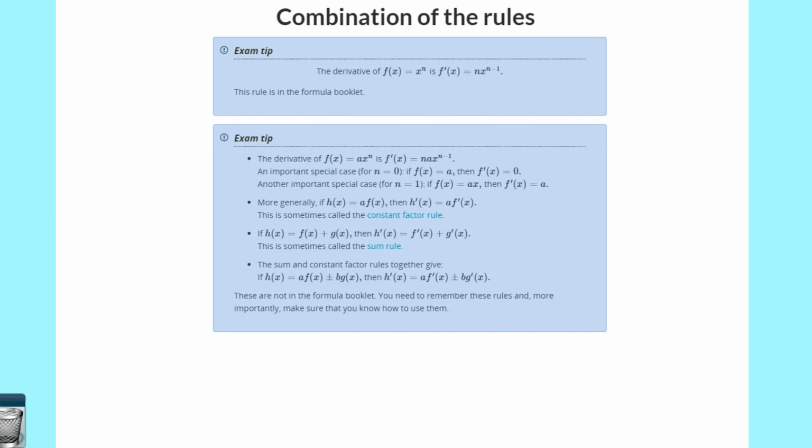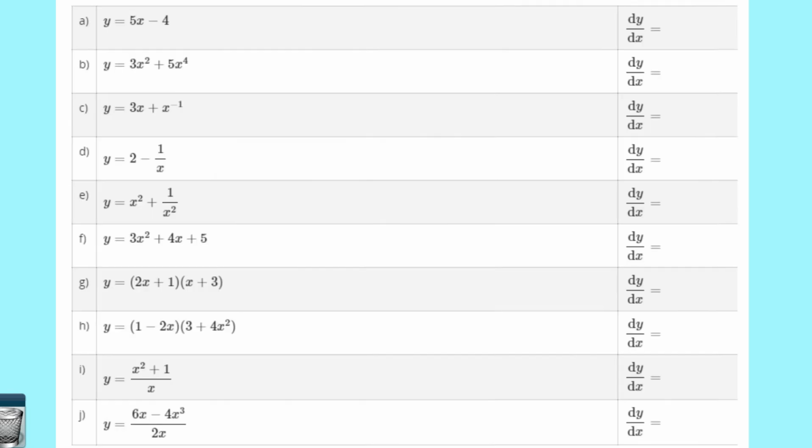So here's the combination of rules. You can pause the video and take a snapshot of that. This rule is in the formula book, but you want to notice that these are not, so you just have to remember the ideas. Luckily, this should all come like instinct. If not, do it enough until it is. Here you've got some more practice problems. I'm going to let you pause the video here, and then I will unpause it and show you the answers. So, pause.